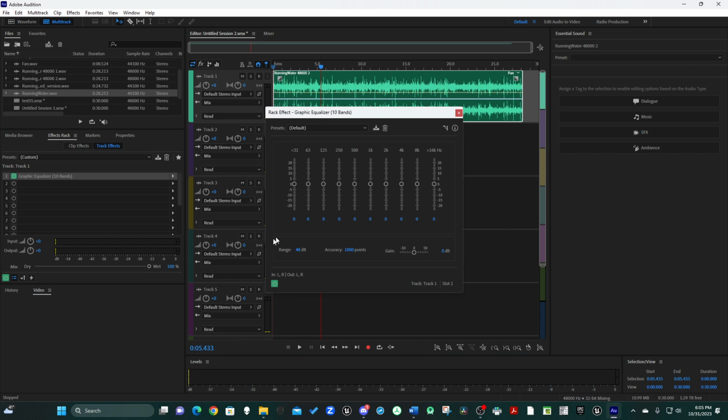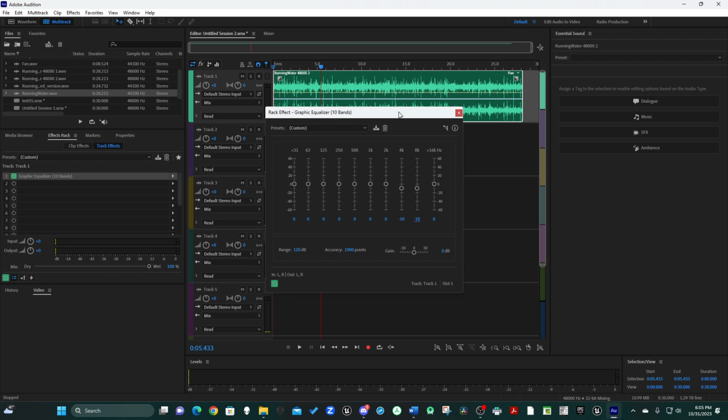And what we want to do with this is we first want to change this to 120. The reason we do is it'll allow us to go down to -60, which is what we want. Let me put that back to 0. Okay, so with this, we want to take our 4,000 and our 8,000 sliders down to a -10. Sometimes I do much better typing it in than trying to slide. So I'm going to just take those down to a -10. Whoops, I did a +10. I want to do a -10.